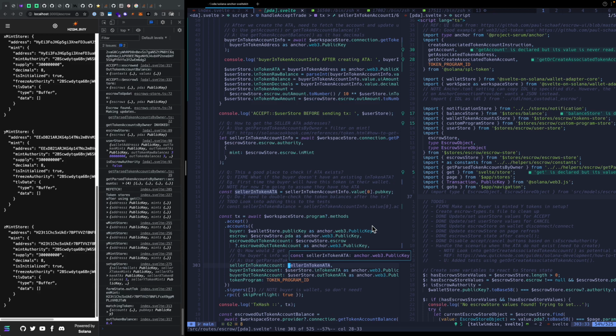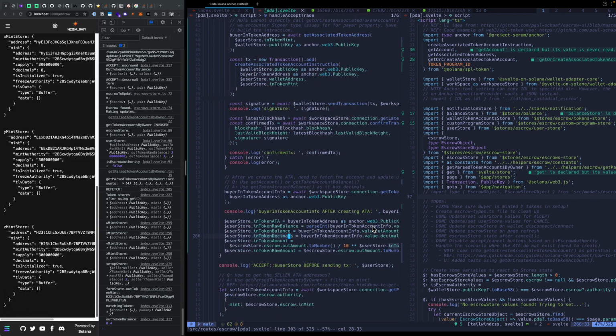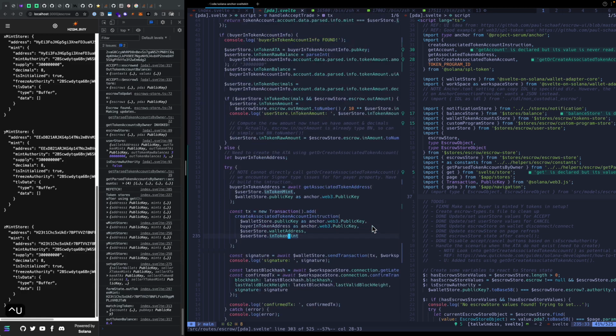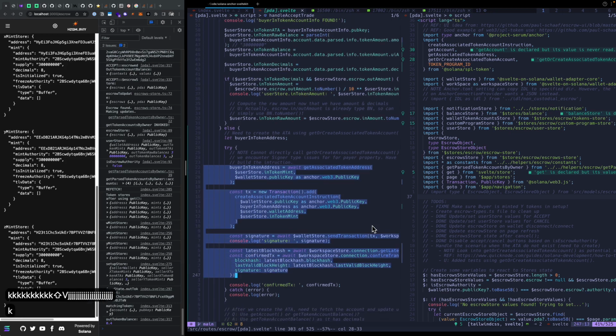And I need to probably pay for that, which will involve something very similar to here, to this stuff right here. Now, again, this was us basically manually doing what the get or create associated token account helper function does for us.